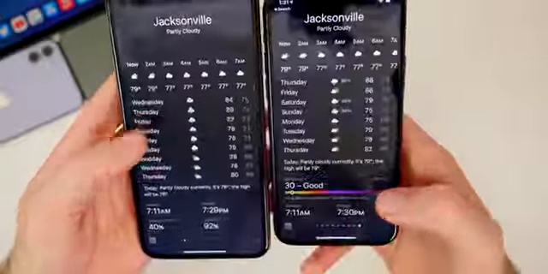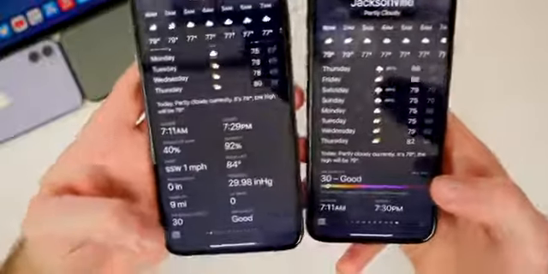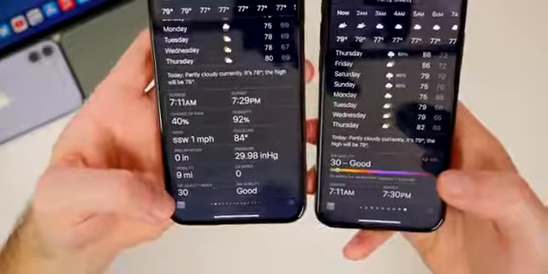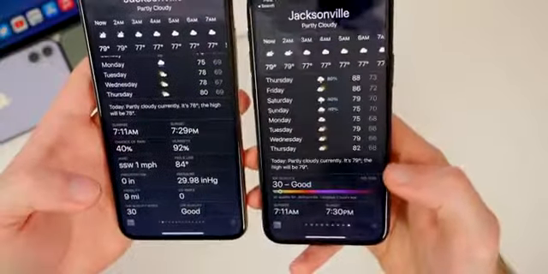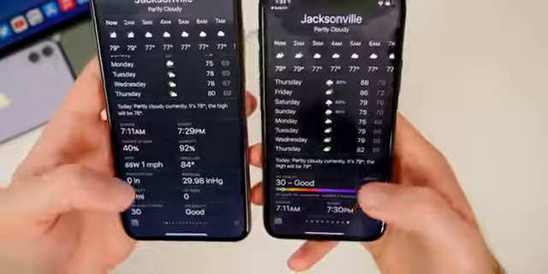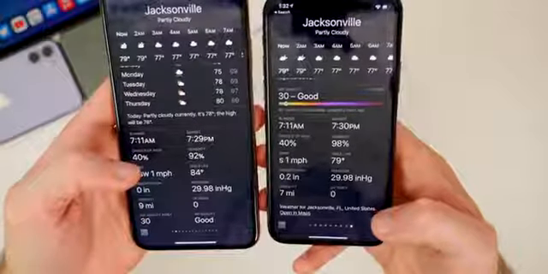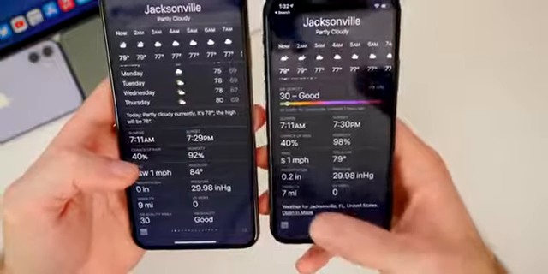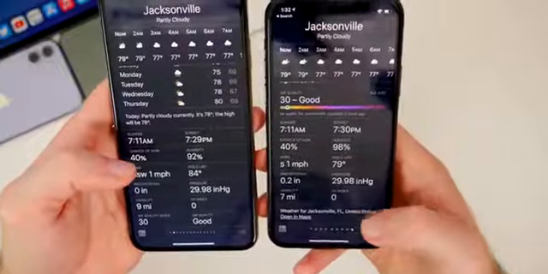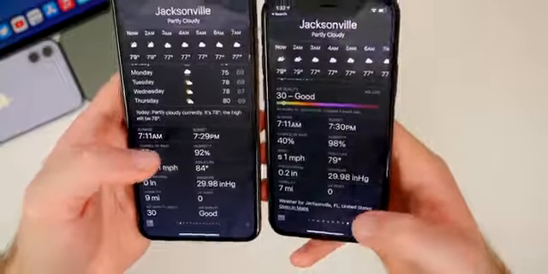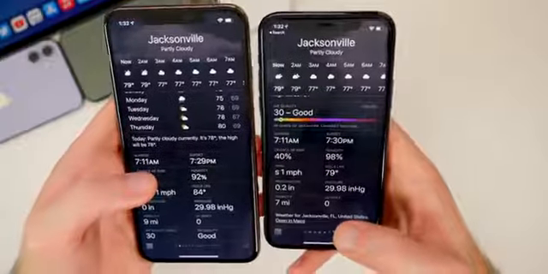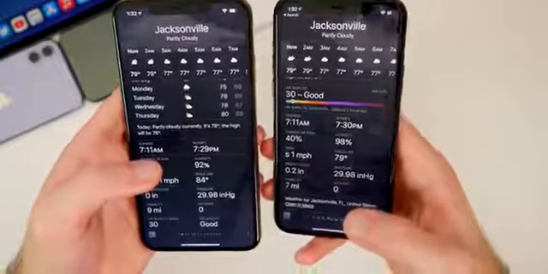So also we have this little graph for the air quality, which looks a lot better than just saying air quality index 30. So it's a little bit more visual and you can see a lot better as far as what the air quality is. And then if we scroll all the way down, you will see that we have weather for, and you can actually open it up in maps. And also if you did for your current location, it would actually get you the weather down to your exact street. And that is because Apple just recently acquired the Dark Sky application.